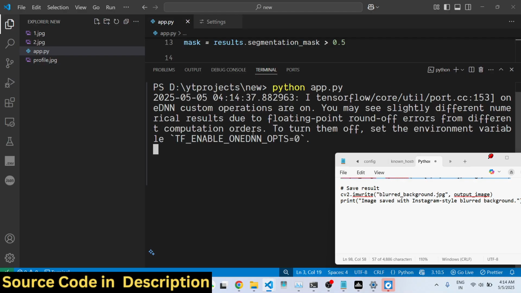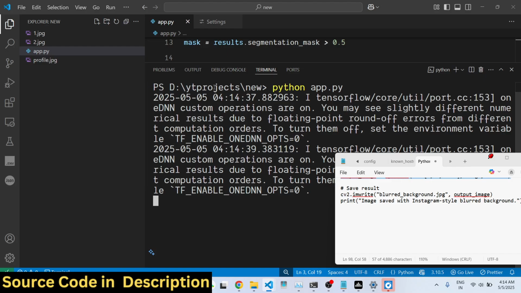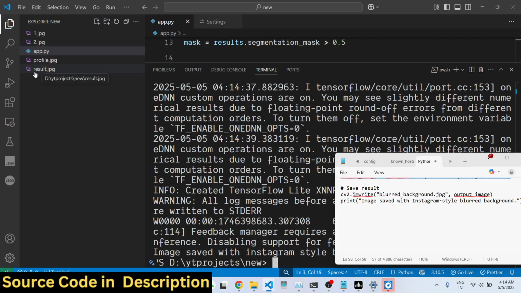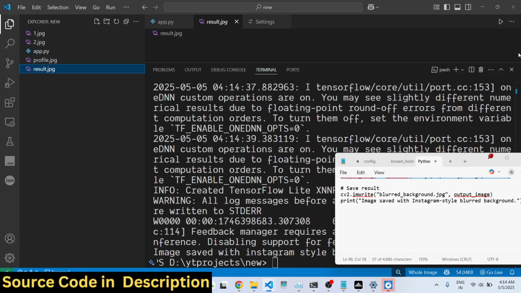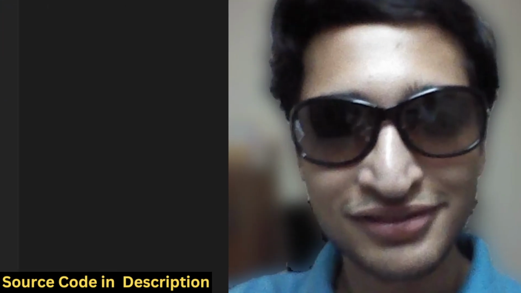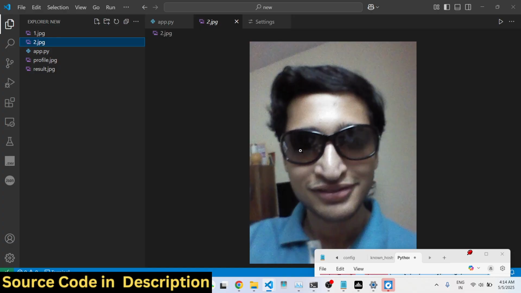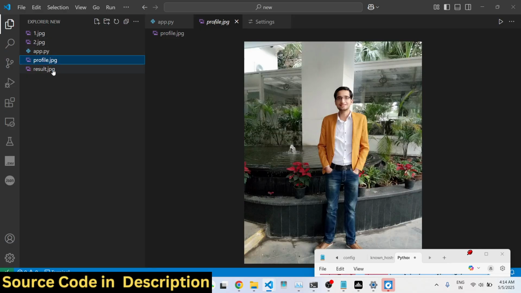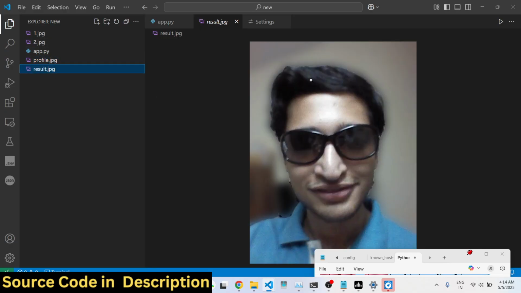As soon as I run the script, it will create this result.jpg. You will see the background will be blurred. This is the original image with the background visible, and this is the image where the background has been blurred.